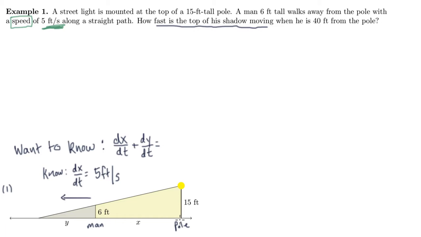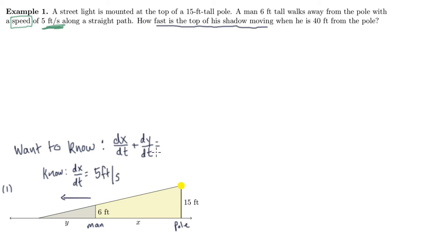If you prefer, think about driving in a car and throwing a rock forward with a velocity. The speed of the rock is not how fast you threw it. If I'm standing on the side of the road, I have to consider the fact that the rock is already moving at the speed of the car when you threw it. So the total speed of the rock is the sum of how fast you're moving in the car and how fast you threw the rock. That's why we have to add dx/dt plus dy/dt.